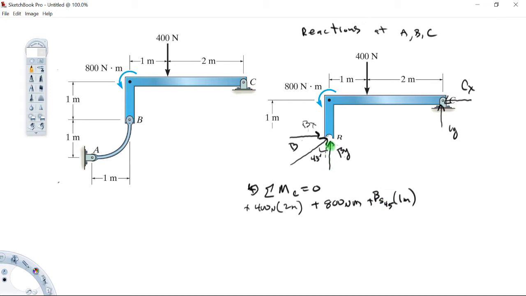All right, the By now is producing clockwise moment about C. So we're going to have minus the magnitude of By, which is going to be B times the cosine of 45 degrees. And the moment arm for By is this distance, which is 3 meters. And I think that's it. I think those are all of the forces and moments taken into account for a moment equation about C, so equals 0. So what I'm going to do now is wait for my helper here to calculate a numerical value for B.